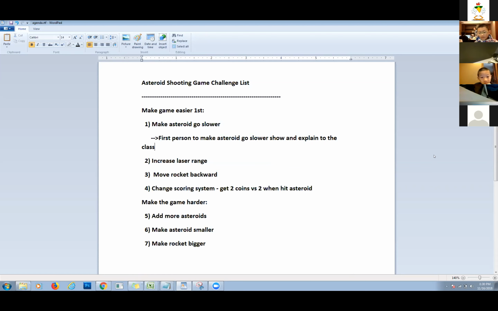So you can take any of these challenges. It's a good way to understand how the game works, guys, if you can make these edits. And if you want to learn the basics of Scratch or basics of anything, it's usually a good idea to take an example that someone else has done really well and then edit it. Because when you look at code that's done really well, you'll get good habits. If you try to build your own game from scratch, you're likely to develop bad programming habits, like not naming your files properly or not making comments on your code.